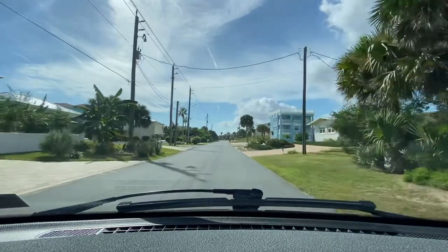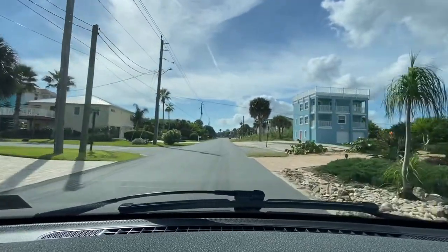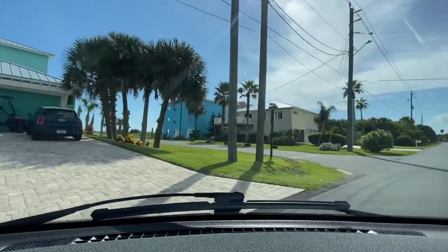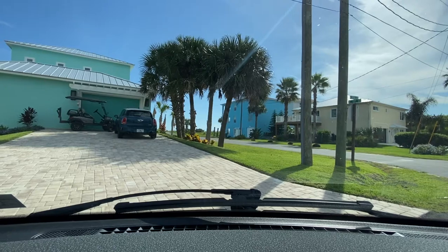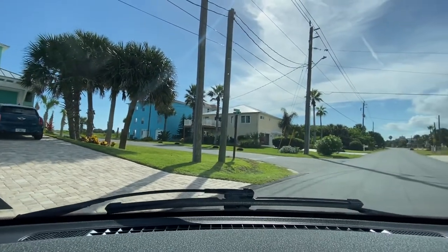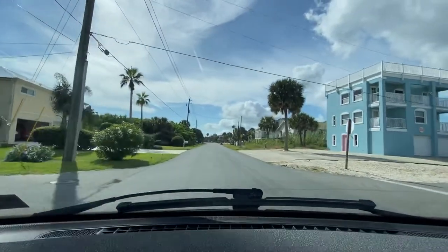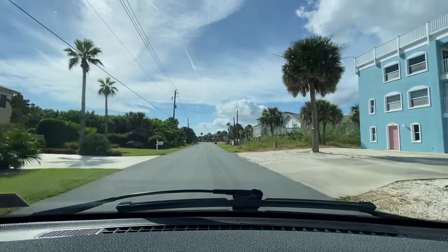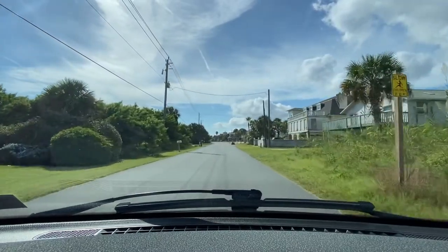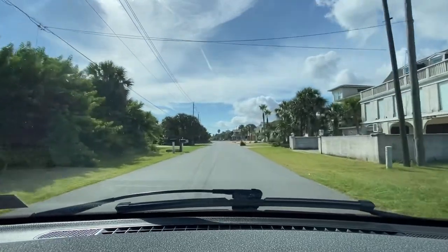I've always seen golf carts on Craigslist and OfferUp, and I've been tempted to buy one. But look at this one right here on my left. No lie. Let me just turn to their driveway so y'all can see their golf cart. Boom. You see that golf cart that's right there on the left? You see it next to the Mini Cooper? Yep. I think that was the electric because it's plugged up. Now, I don't want an electric golf cart. We're passing 13th Street. I'm not interested in an electric golf cart. If I get a golf cart, I want it to be gas. It has to be gas.